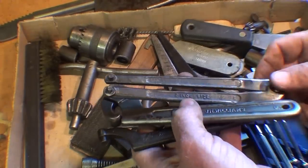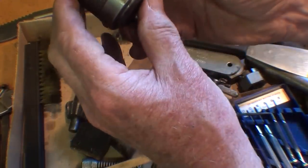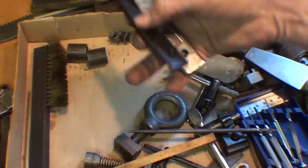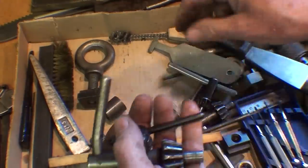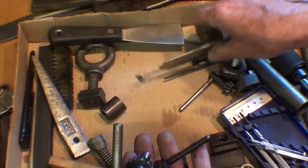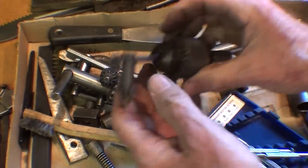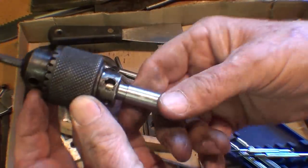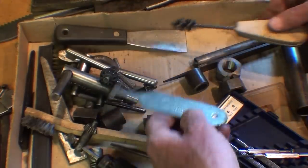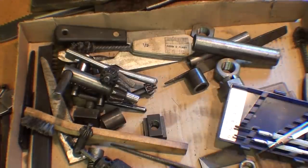Just two boxes left, and at this point I often wonder if anybody is still watching. We have three different spanners, a chuck — looks like it's a Supreme — a file card, some drifts, a lifting eye, several chuck keys, a T-nut, there's a little chuck like you could hold in the milling machine but it looks inferior, a T-slot cleaner, and some tiny shoe drivers. Interesting little box.